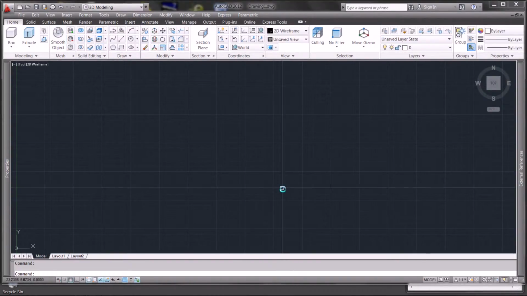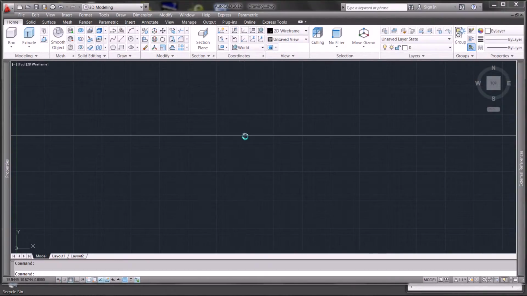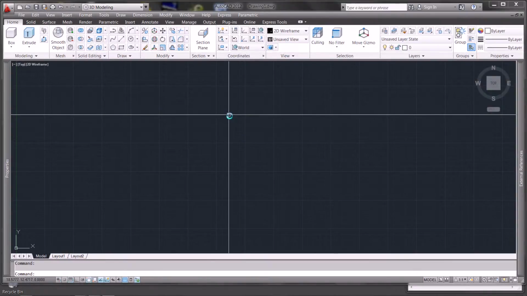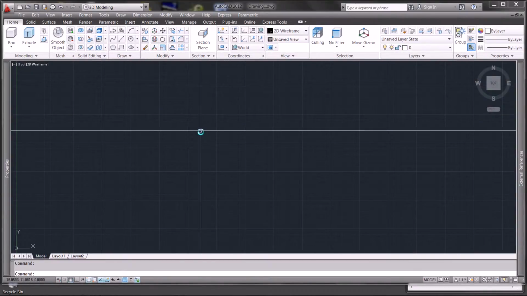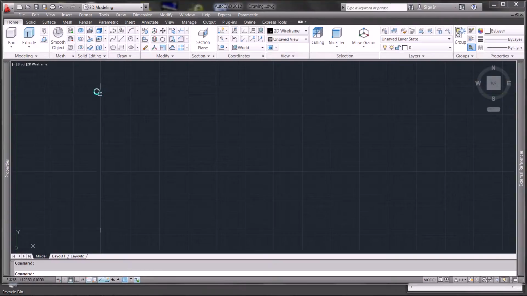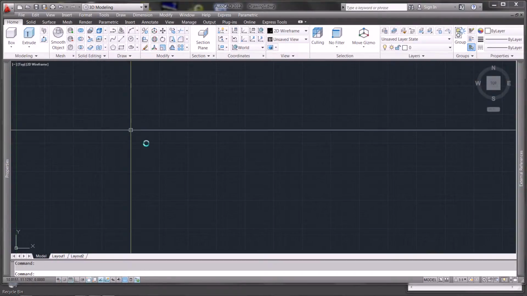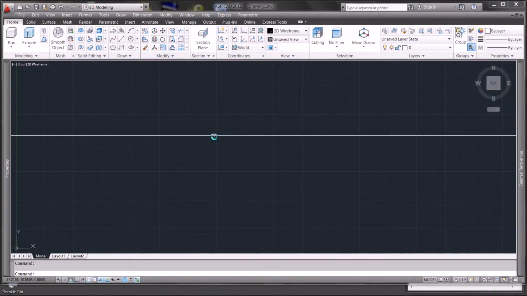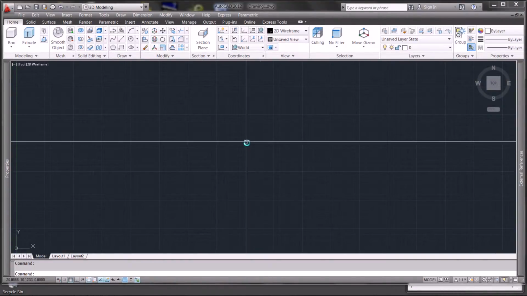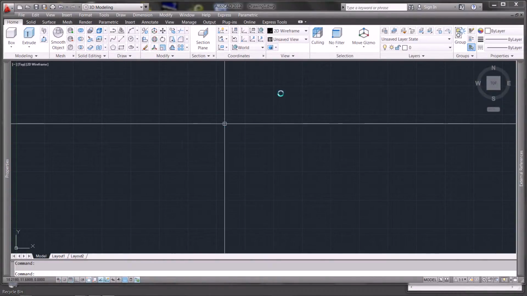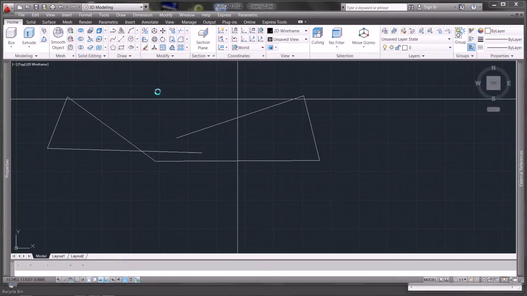I can remember the first time I ever launched AutoCAD, and literally the first command I saw was the explode command, which looks like a stick of dynamite, and I literally thought that whatever I drew here in model space, if I selected the object, it would just blow up and I'd see fireworks and everything.